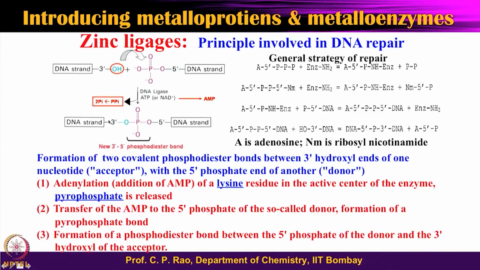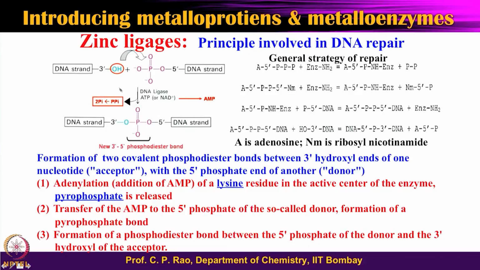So, in this case it will be 3', 5', because the hydroxyl end is coming from the 3', and the phosphate end is coming from the 5'. Therefore, when these two join together, you will get a 3', 5' phosphodiester bond. When this reaction happens, it will consume the ATP, and the ATP will lose phosphate as well as the AMP, and that is what you are seeing, one in this direction, one in this direction. So, this is an energy process, it requires a lot of energy.